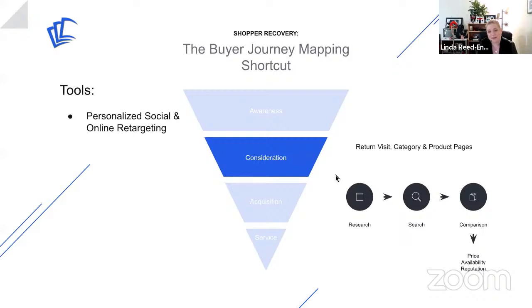But when we're looking at it from this point of view, consideration is about showing your stuff, showing how your product can help. It isn't about going to buy. It is about adding value to the customer at this particular point in time. But don't ever dismiss anyone, because especially in the world of COVID, we don't have any clue what people's budgets are, or when they're going to move from consideration to acquisition.